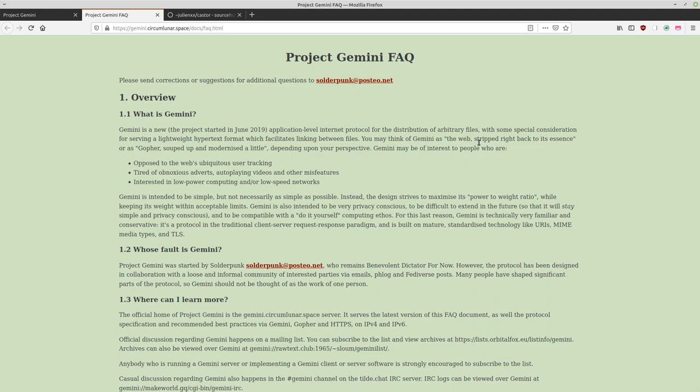They also tend to not clearly distinguish successful transactions from failed ones over on Gopher. That's another problem that Gemini has pretty much solved. And Gemini is also designed with privacy in mind. Now, there's a few ways that they accomplish this. The first one is by just making the protocol very simple.